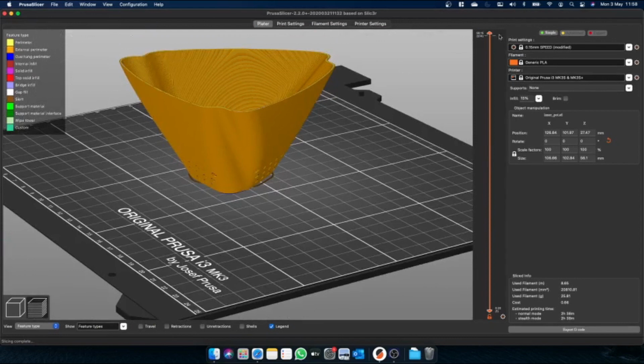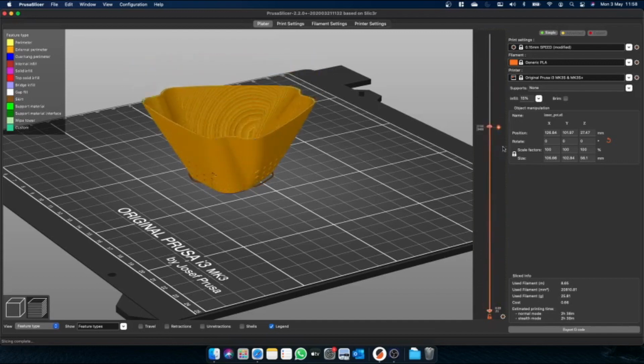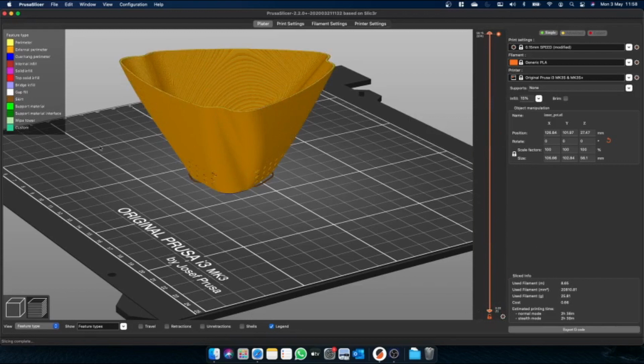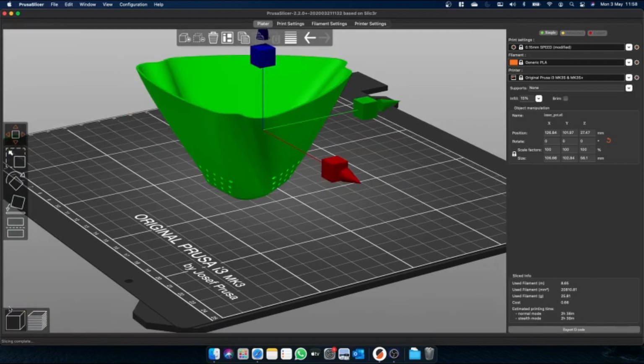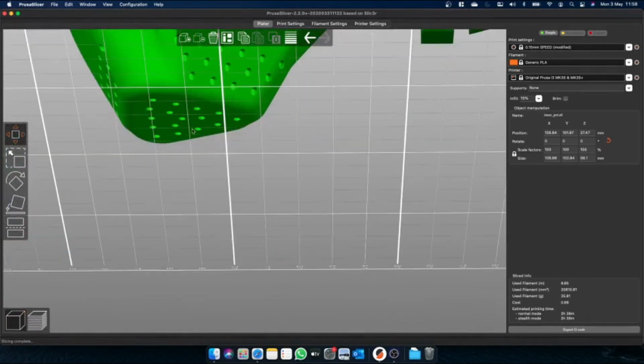And then what we could do here is slide through the print, and we can see each layer as it goes down. And yeah, sure enough, it's kind of weirdly angled the base, but that should be fine because it's only one layer. So yeah, you can see how the model builds up there. So you've got the two windows down here. You've got the preview, which is after it's sliced. And if we go back to the build plate, you can actually have a look down here and see what's going on a bit more.